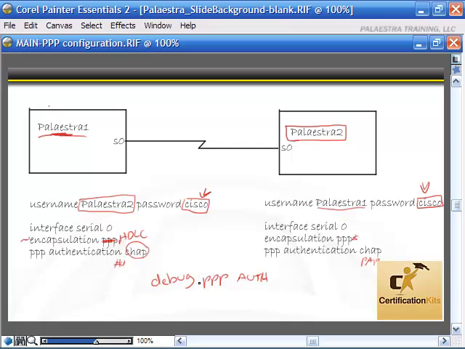So debug PPP authentication is very important, and use that to help figure out what the problem is with the authentication, as well as show interface, because your first goal is to make sure the interfaces on both sides are up and up. The first up is layer 1, the second up, layer 2. Then worry about pinging.